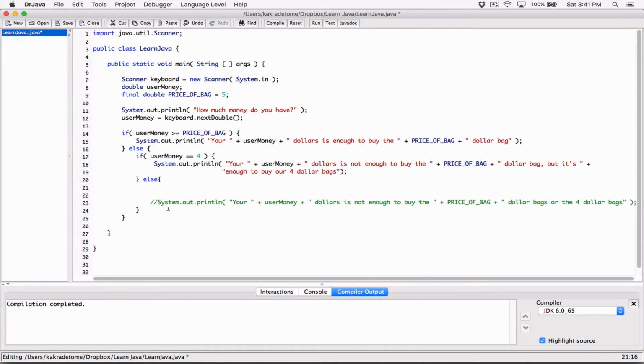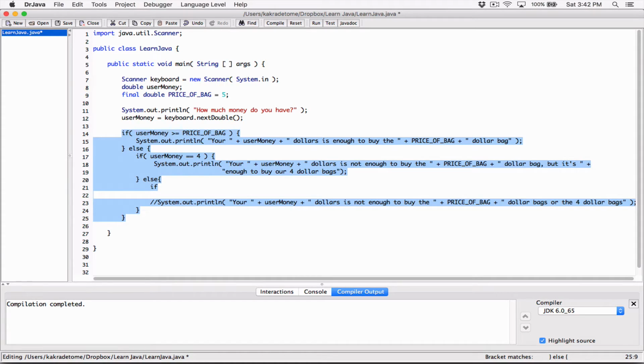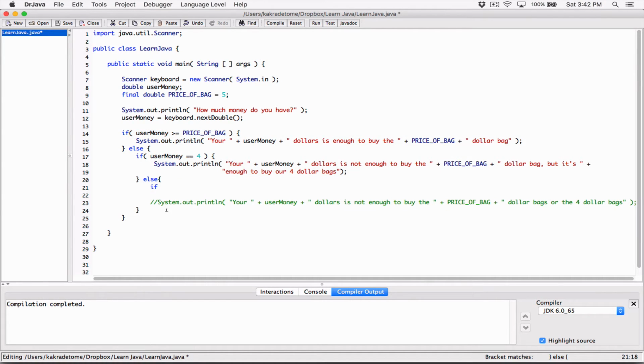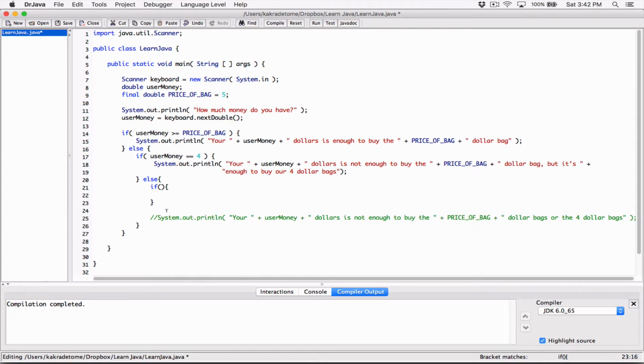Because the store sells $5, $4, or $3 bags. You can buy the $5 bags, you can buy the $4 bags, then maybe your money is equal to $3. So let's check. We can have another if statement in the else section of it, right? So it's kind of like we are nesting multiple if statements in this if statement here. We have one if statement here, and we are nesting another one in there. We can continue doing this over and over again. But like I said, this is not good practice. But let's just finish up this side of it, and then after we'll move to the much cleaner way to write multiple nested if statements, or create multiple nested decision structures.